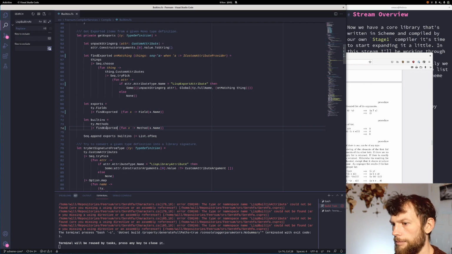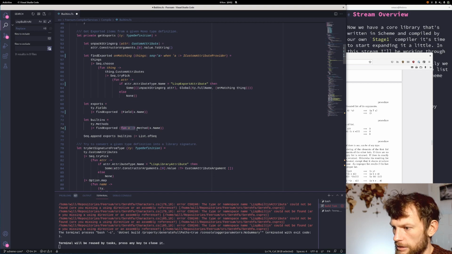That's simpler, I think. I think we can simplify this even more. I think on matching can just become either field or method.